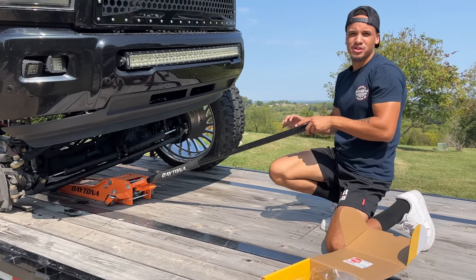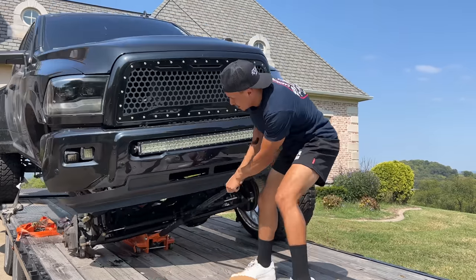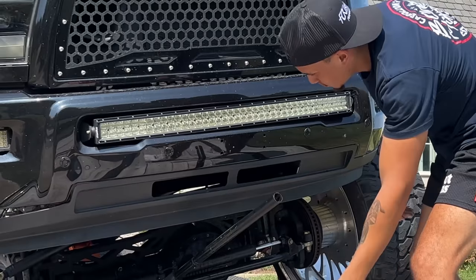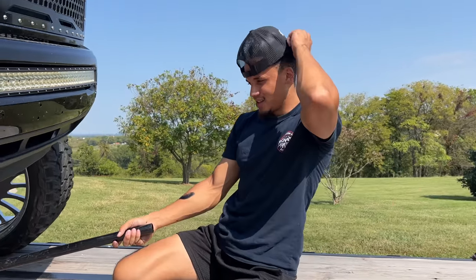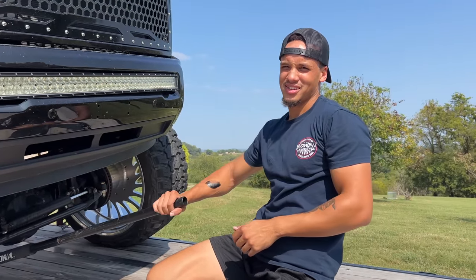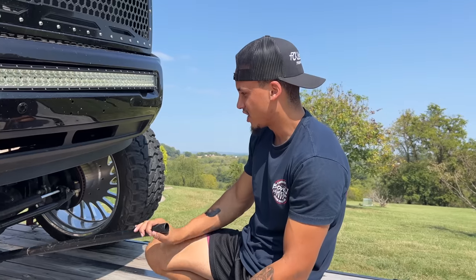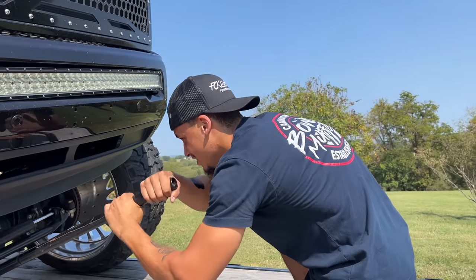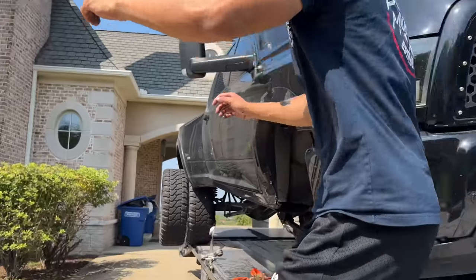The truck rolls perfectly up a trailer but barely rolls on a dry surface. Then the jack drops suddenly — and that, kids, is why you don't stick your hands underneath vehicles on a jack. The nut fell off the Harbor Freight jack — piece of junk. We need a refund. The jack is stuck, so we grab the other smaller jack.